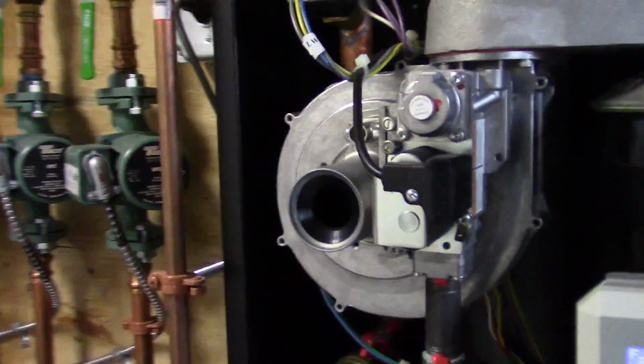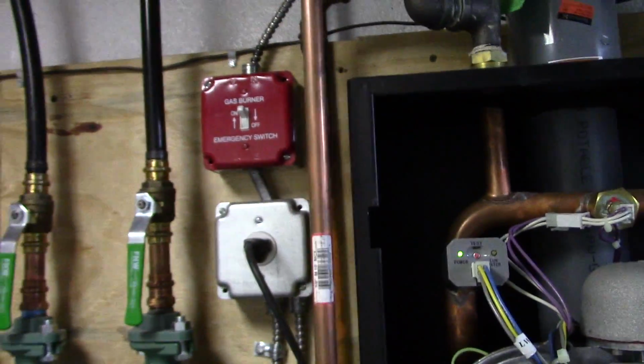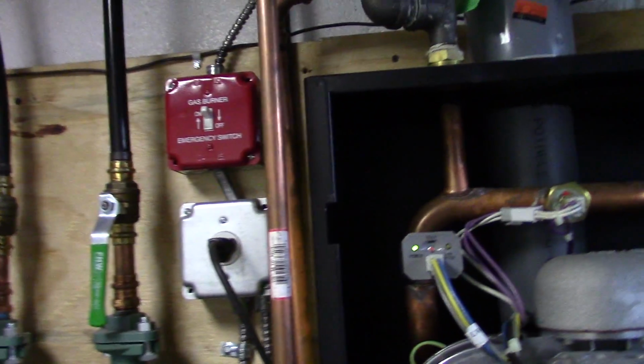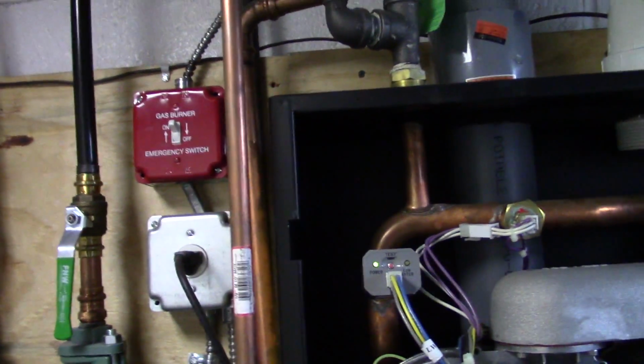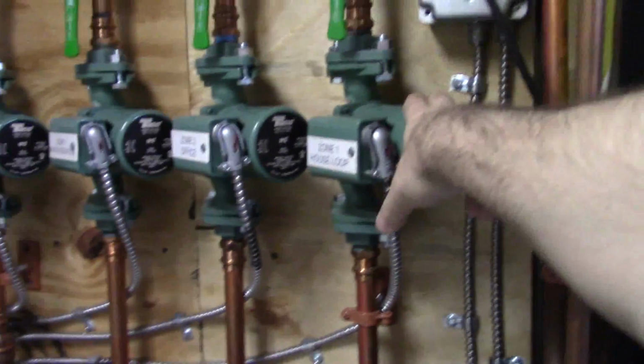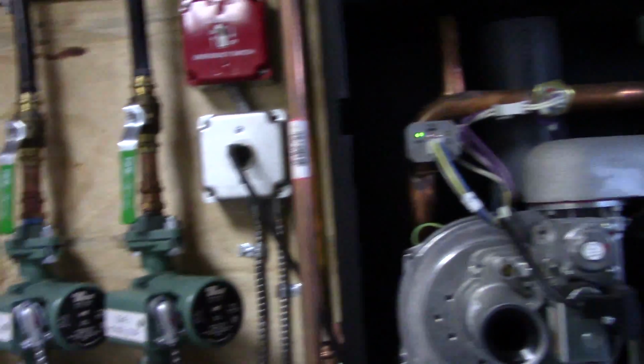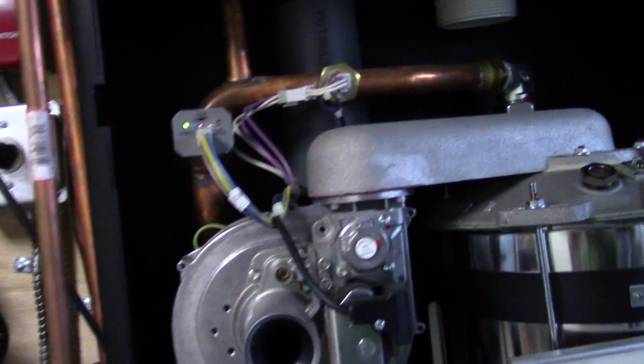But what you're going to want to do is with the unit off. So you switch the unit off. You go to your thermostat. You raise your thermostat to make sure it calls, like 85 degrees, say. And then turn the unit on. That'll get the internal pumps running and some other, in my case, the house loop running. So I know that this pump works, but it also has enough water circulation that it pushes all the air out, and that clears this. So you want to make sure that works.